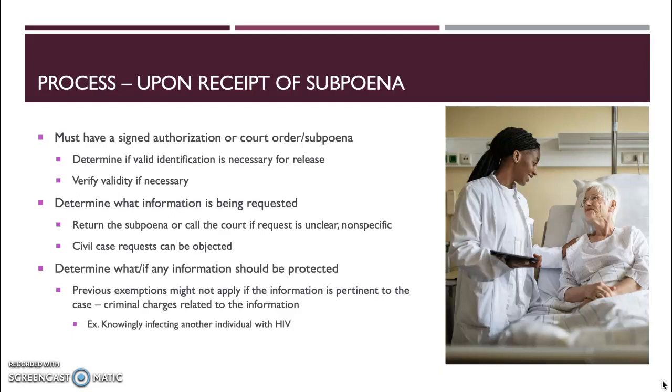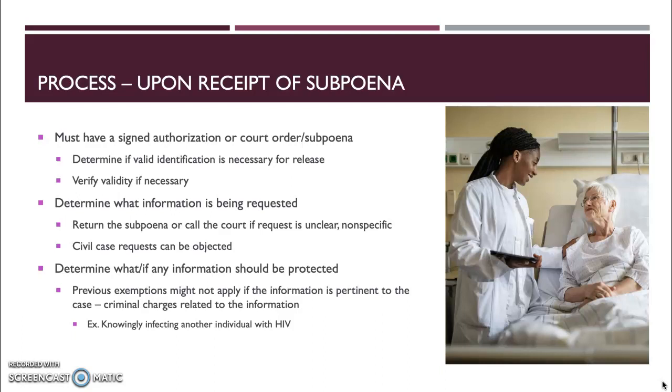If this information is not specific or the request is unclear, it should be returned to the person who is providing the authorization or request. Otherwise, the staff member should call the court who issued the subpoena to ask any questions or clarify or validate the request. Additionally, in civil cases, if the release of patient information is deemed unnecessary or inappropriate, the hospital can reject or object to the subpoena.